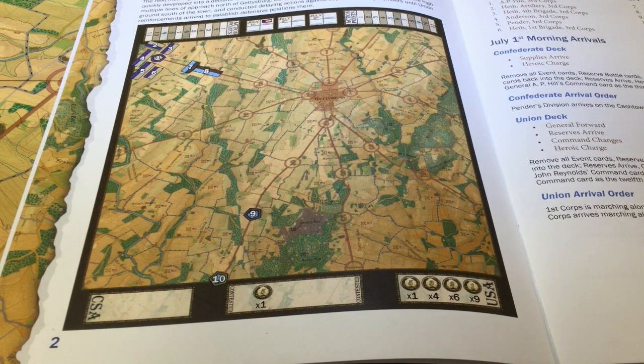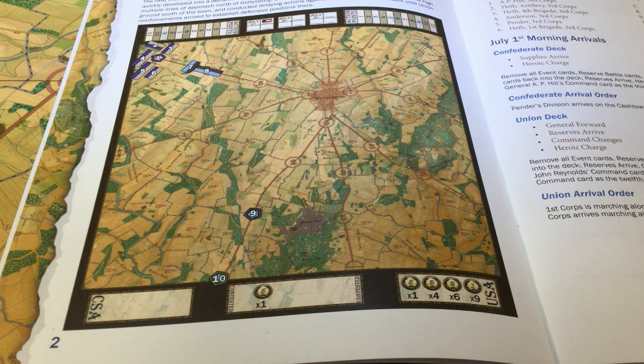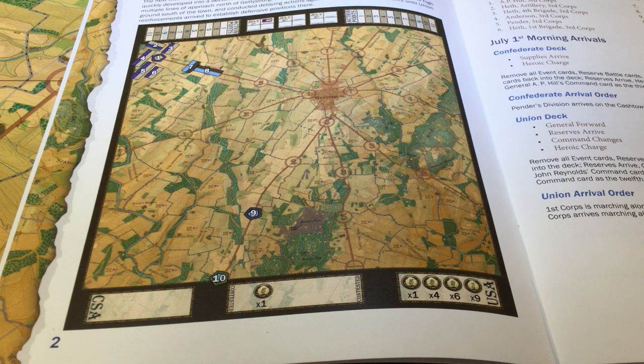So one of the things that the Union is going to want to do early on is try to burn some cards so that they can get the 11th Corps to arrive and get them moving. Because right in the beginning, there's nothing they can do. The 3rd Corps is there, but it's not really there until the 3rd Corps command card shows up. And I think that's positioned in slot 12 of the deck.